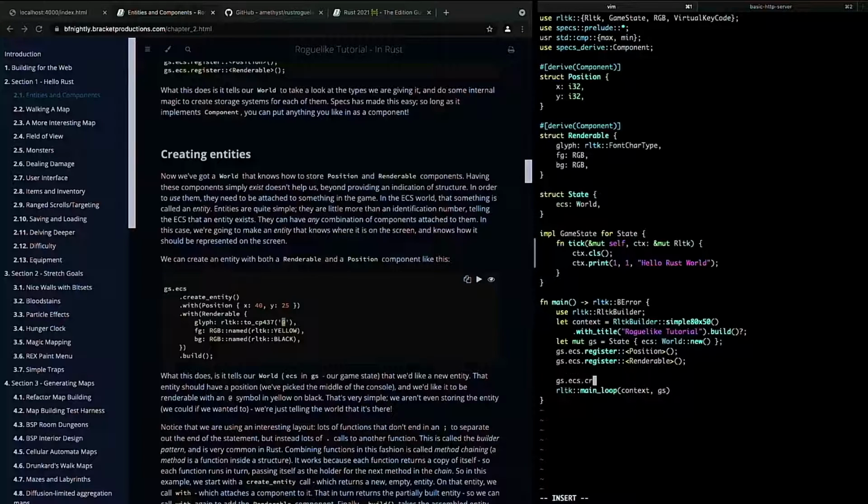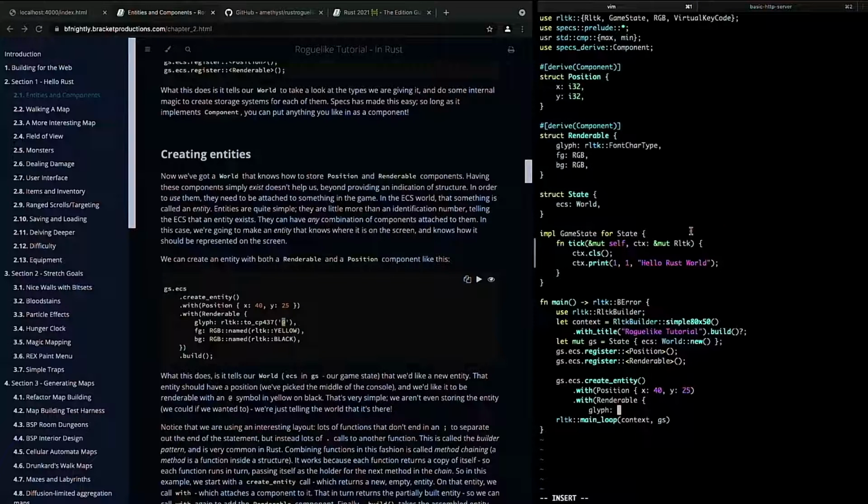ECS create entity with position. So this is where the handy Rust stuff comes from, being able to chain these things together. I know people go back and forth on whether or not that's useful, but this seems pretty useful here.